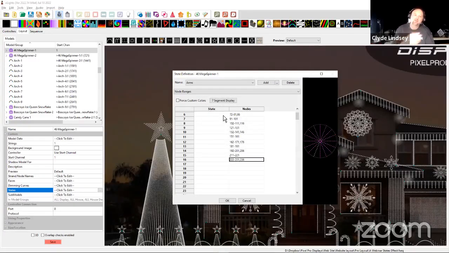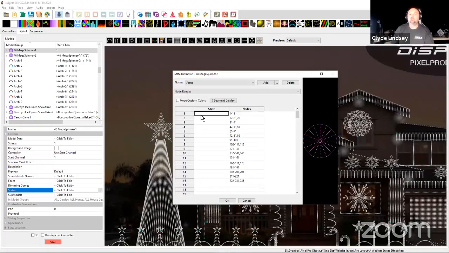Now another thing I'm going to do real quick is give them all a state name. I'm going to give it 1, 2, 3, 4. Now I'm going to repeat this pattern and you'll see why after we get to the demo on the sequence side. And some of you probably are going to be like, oh, there's another way you could have done this. And you're right. There's 100 different ways that you can set up states. There is no wrong way. xLights gives you so many options that there's multiple ways to do it. There may be easier ways. There may be ways that appear harder, but as long as you get your desired result, that's what's important.